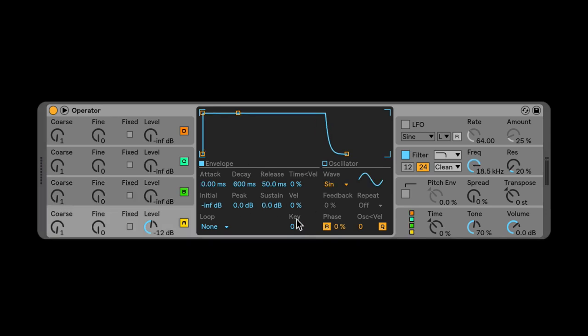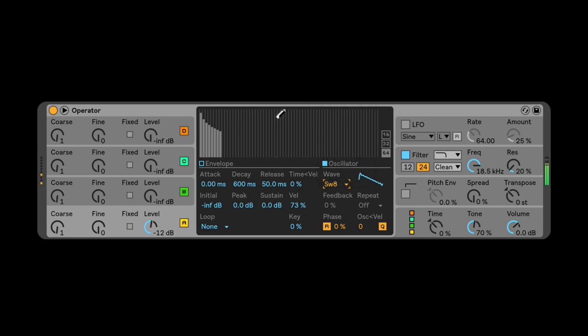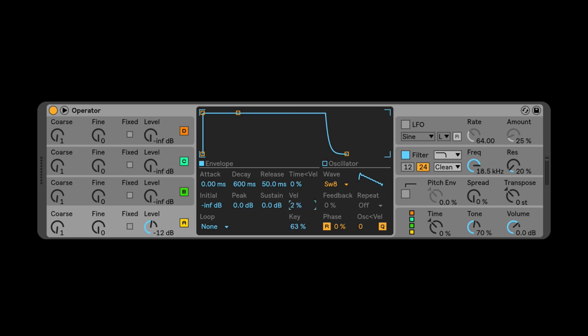So just to be a completist, you have velocity settings right here, right? So it's really simple. The velocity of this envelope will be generated based on this percentage. So if I put this on, let's put it on like saw 8. Right? So that's where that is, if you were wondering. Now the key level, this is how loud it will get as you go up or down the keyboard. This is a positive or negative thing, just like velocity is, okay? So it'll get louder and quieter as I go up in notes. So here's... See how the higher notes are louder?